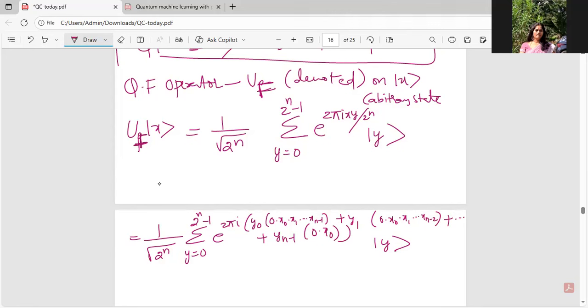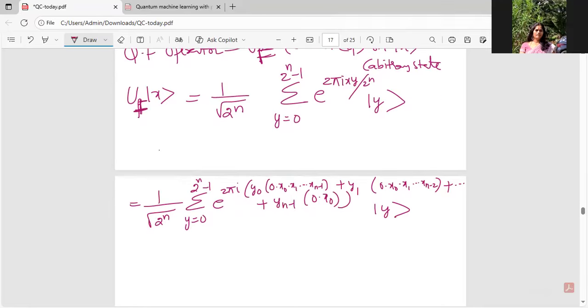This is what the quantum Fourier transform is, guys. Of course, once I start expanding it, writing on different things, using different properties, I will get all complicated things about quantum Fourier transforms. I think this much is enough regarding quantum Fourier transforms. Now, what is ket y if you ask? Ket y is nothing but my tensor product of ket y naught, ket y1, and so on up to ket yn minus 1.